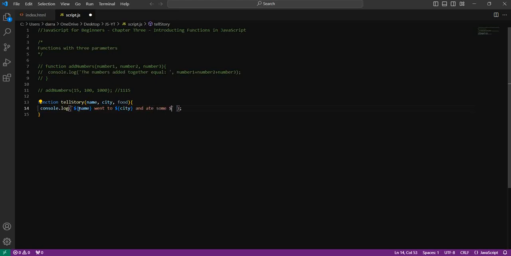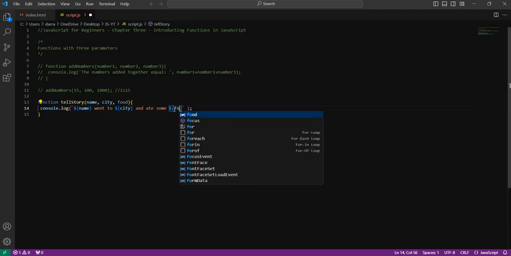Remember, when you want to embed variables into a string, what you can do is you can use a template literal. So these are not actually single quotes, they are backticks, which you can find by pressing the number to the left of the number 1 on your keyboard.